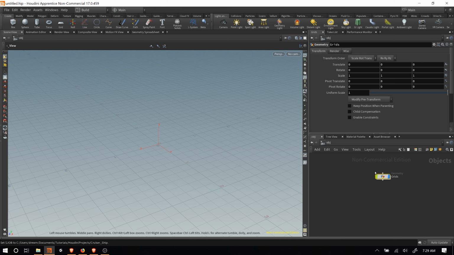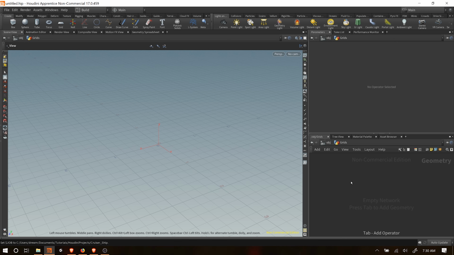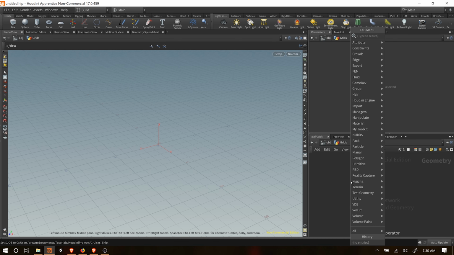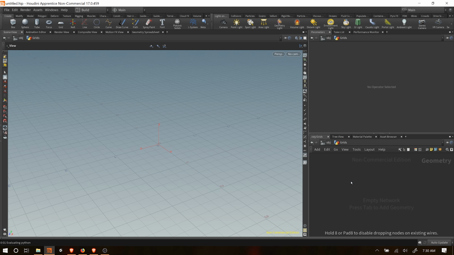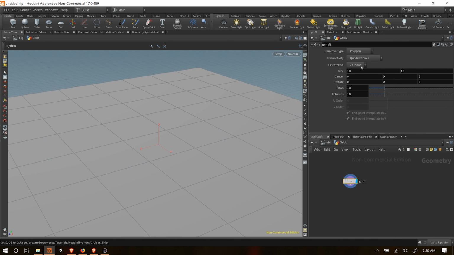so now we're just in the main object view, and you'll probably end up with a whole bunch of different geometry objects as you create a scene. But I'm going to press I again to dive back in here, and we're going to create a grid. So we can press Tab, and just type in what you want, which in this case is a grid, press Enter to accept it, and then we're going to change the properties of this. So this is actually going to be our top view when we're done. So we create the top view.